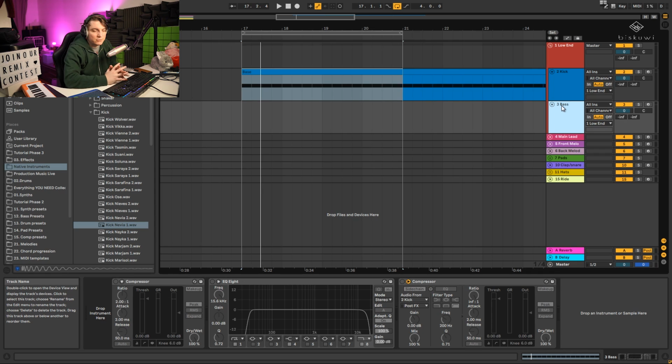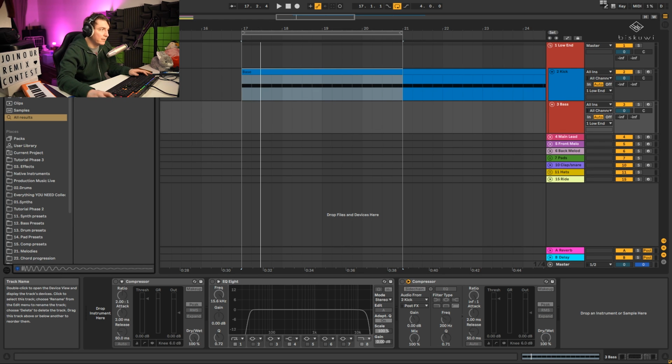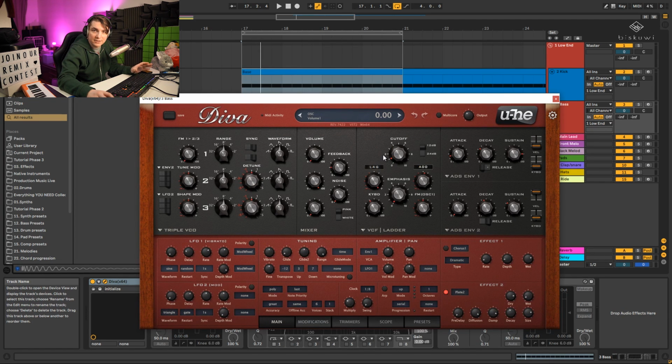The first thing that you will see for this kind of track is a driving bass sound, and that's what we are going to start with. So what I'm going to do is put on Diva, and then we are going to make a simple driving bass sound. You would like to have this low layer of bass, and then another additional upper layer which is in between a lead sound and the bass sound, and it helps to create a darker vibe in the track, because if you use a really open lead, it will create a very wide, very open, very airy sound, but in this type of track you wouldn't like that. So we will start with a simple bass.